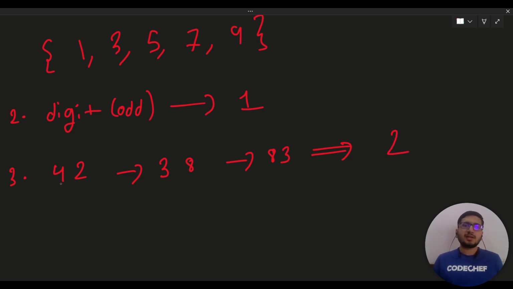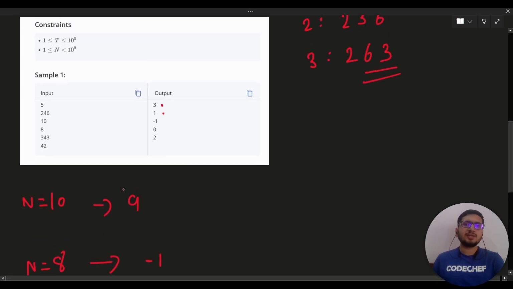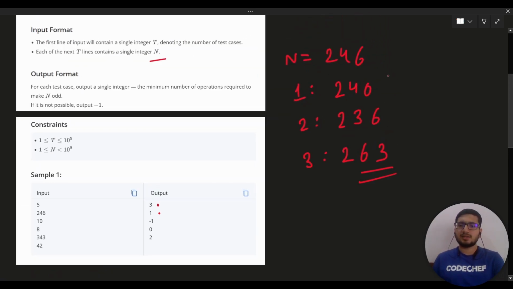So if subtracting a digit makes it reach a stage where it has an odd digit, we can then rearrange and make the answer 2. Now what about other numbers? Let's say it is not possible to do this in 2 steps, similar to what we have seen in this example, 246. Although the first subtraction that we made of 6 couldn't give it an odd digit, we got to a point where, if we subtract further, the tens place will reduce.